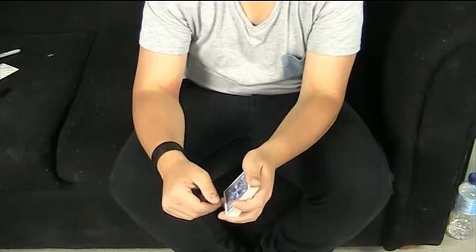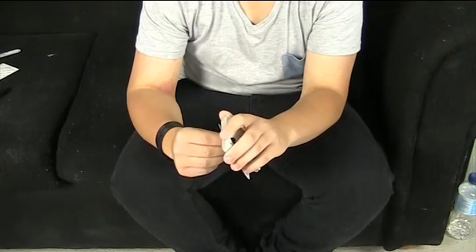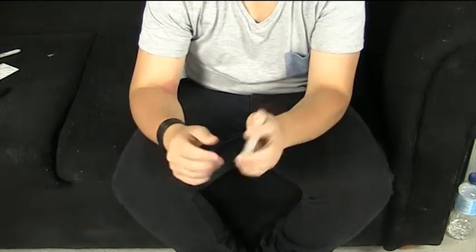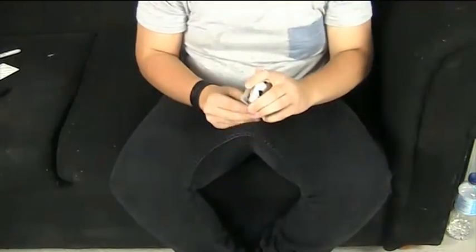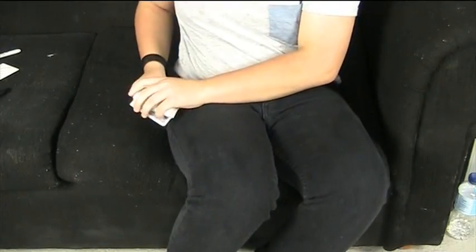Flip them over, simply just do a double lift, and then catch a break under. It's as simple as that, there's really not any other way I can explain it. So you've got your break, and this usually happens down near your knee. So you'd be standing up and facing them, and you simply usually do it like that.